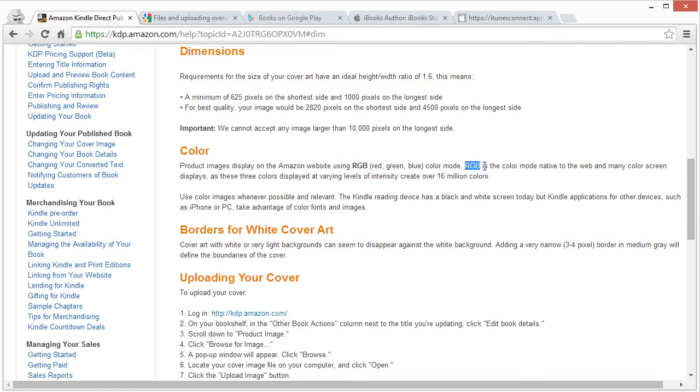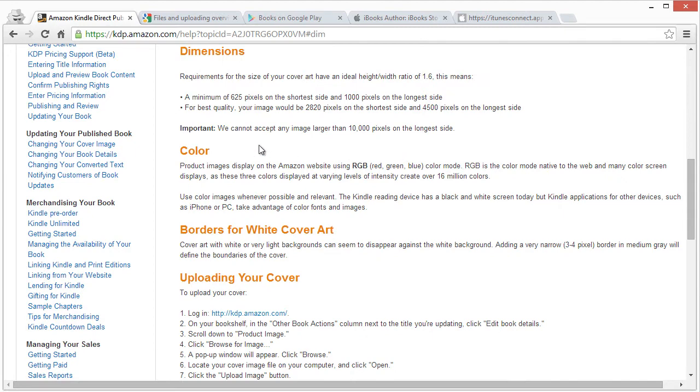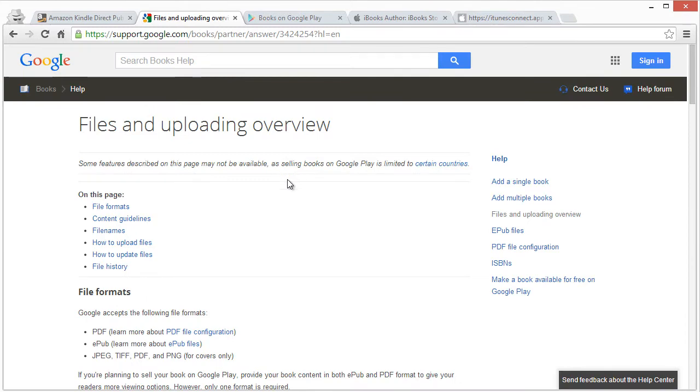So RGB is generally reserved for screen displays, as it's able to produce over 16 million colors with these three colors here. All right, and that's basically all we're concerned with. It's just the color, the dimensions, and then of course also the file extensions that they accept, which is JPG or TIFF.